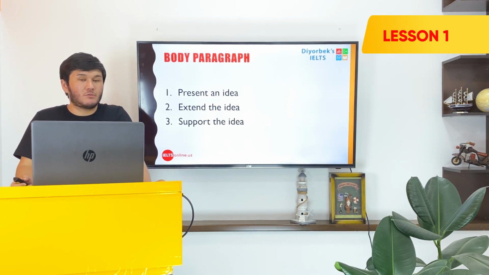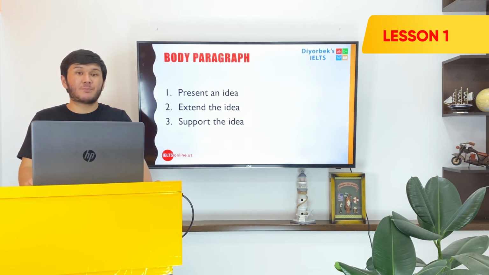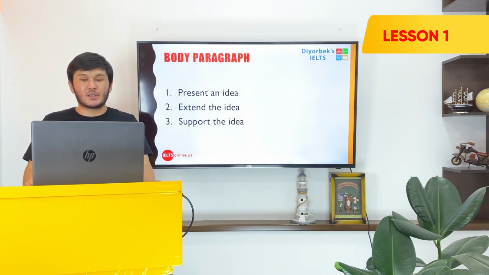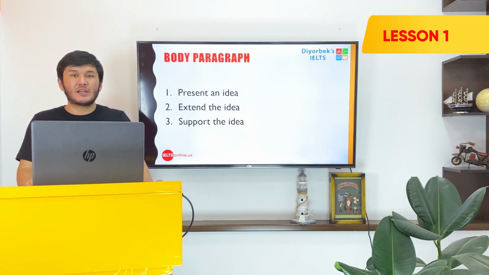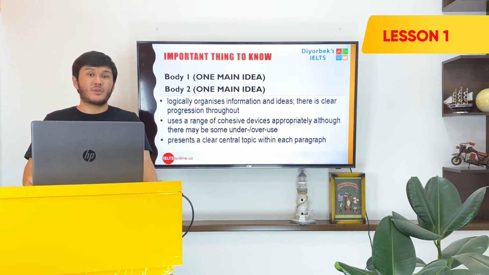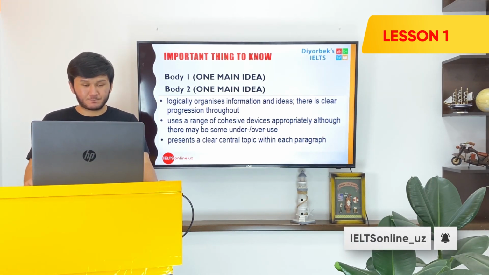So now if you do the math, if you just put things together, you can figure out that I have to have one main idea in each paragraph. This is true because if you go and look at Coherency and Cohesion 7, you can see that it says presents a clear central topic within each paragraph. Within each paragraph, you need to have one main idea.